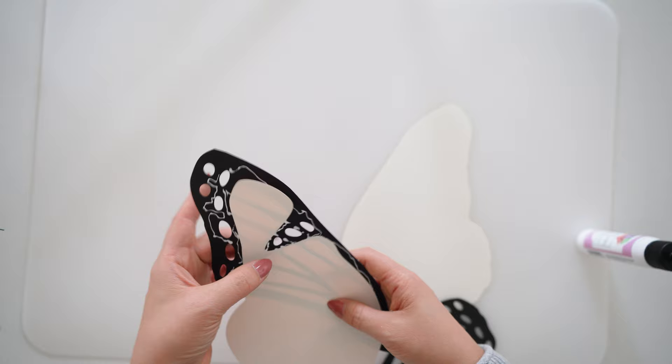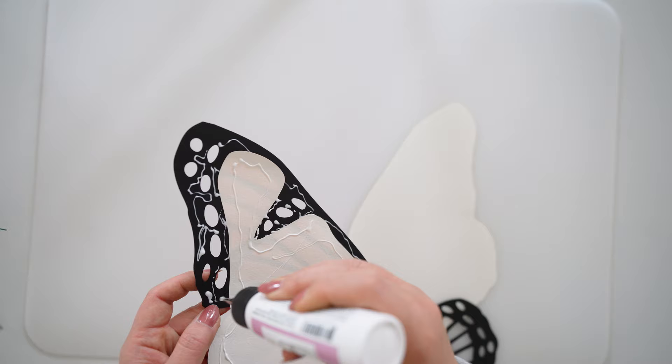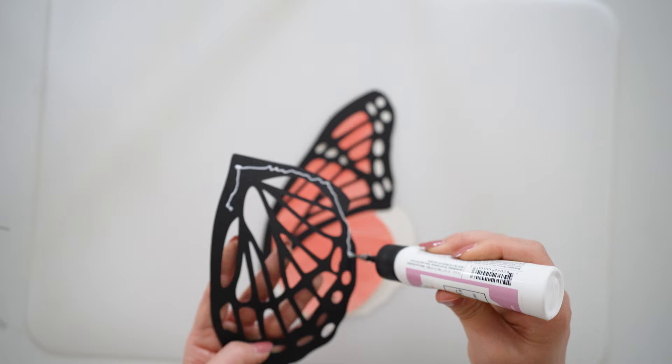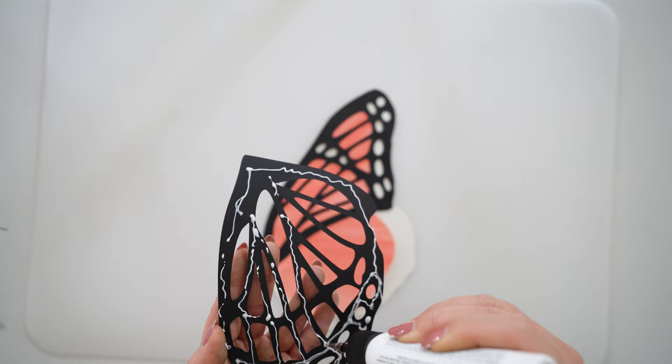Start gluing the black pattern. I use this white glue that I'll be linking below where it has a fine tip, so it makes it easy to glue all the areas in between the pattern. Then attach it to the orange piece and make sure it's the right side. Then glue the rest of the black and attach it to the white piece. Then add the bottom part of the wing.